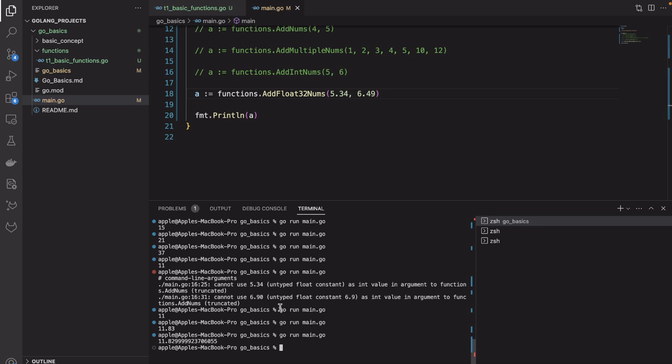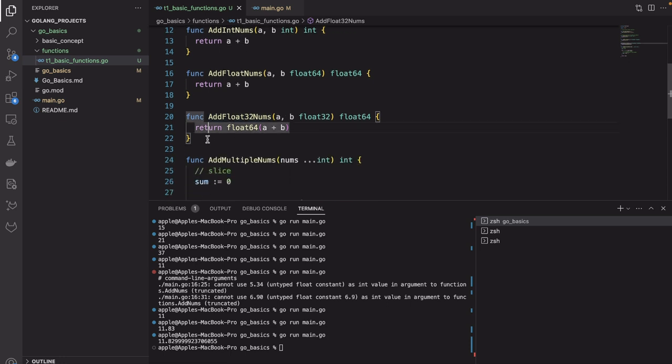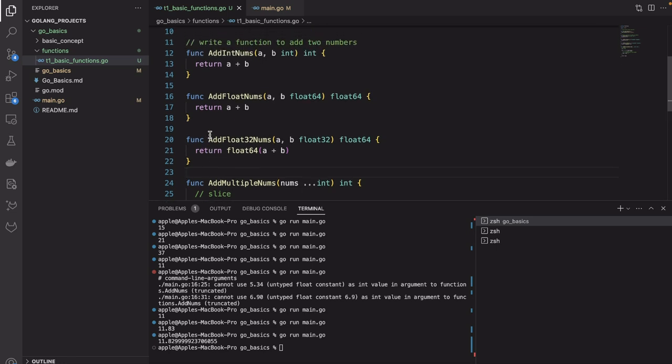Now the main problem is that I just want to add two numbers. When we are doing mathematics in a notebook and all, you don't do this, right? I mean, why do we have to create this many functions for the same purpose? So that's where generics come in.